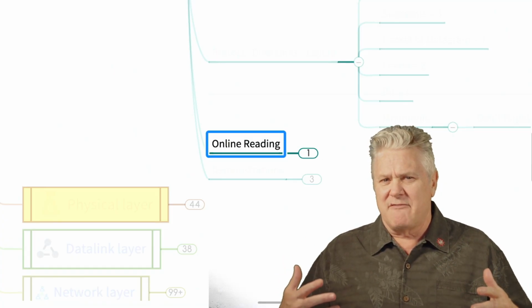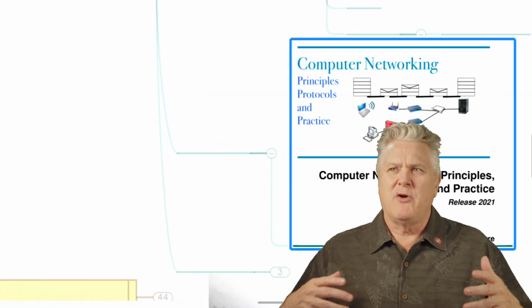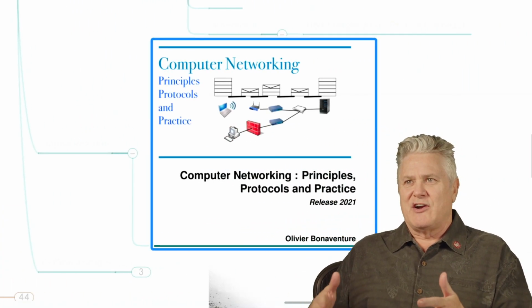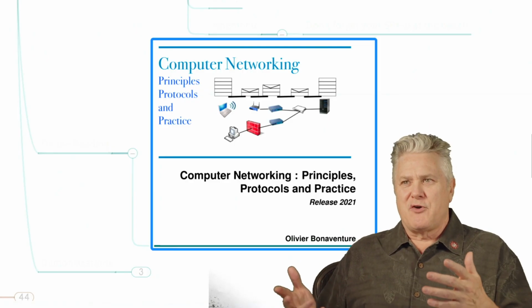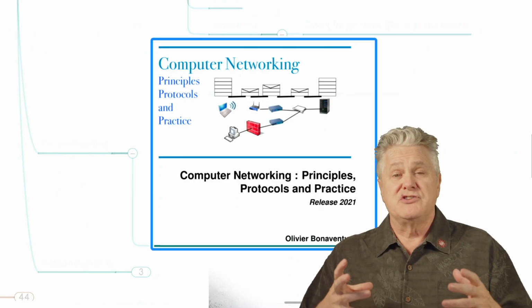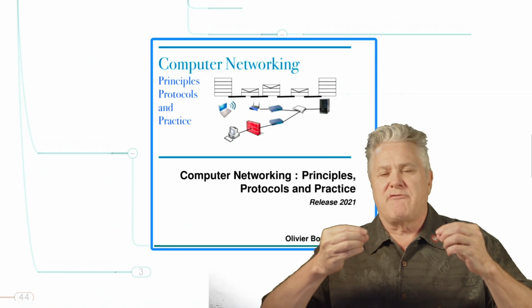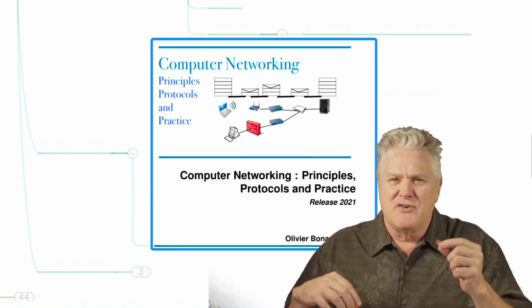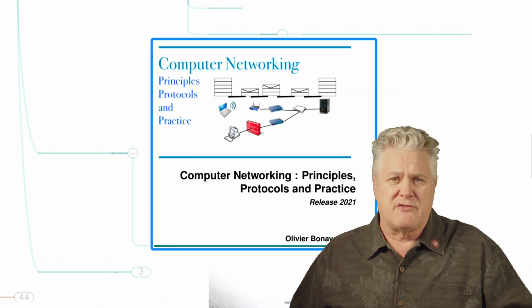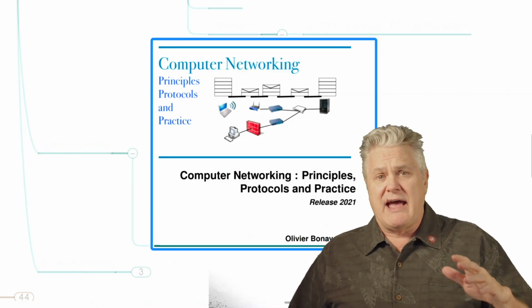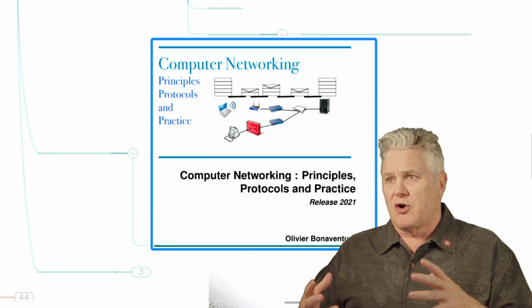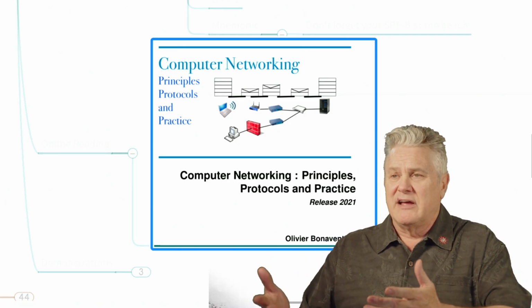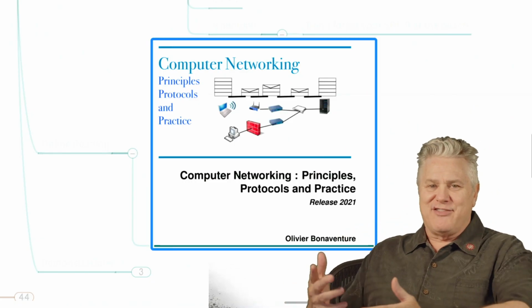Since then, there have been a lot of books that have been produced, and I wanted to point to one that I really liked. That was this one right here. This is the Computer Network Principles, Protocols, and Practices. It really does a good job of explaining, starting right down to the bit and the Manchester encoding and all those kinds of things, and it goes all the way through all the different protocols. And I really like it as an original book to work with, and it is free and open source, and so that's why I point to it. I want to thank the author very much.